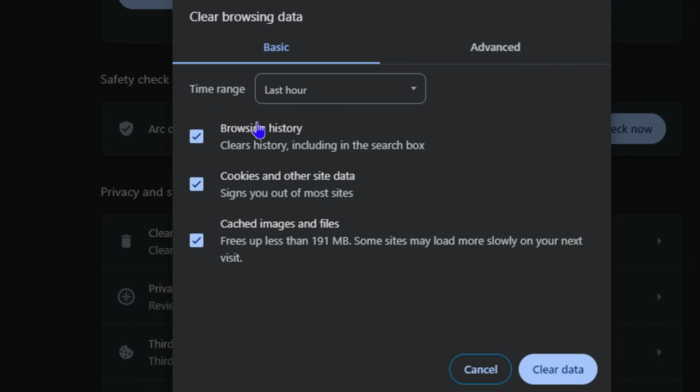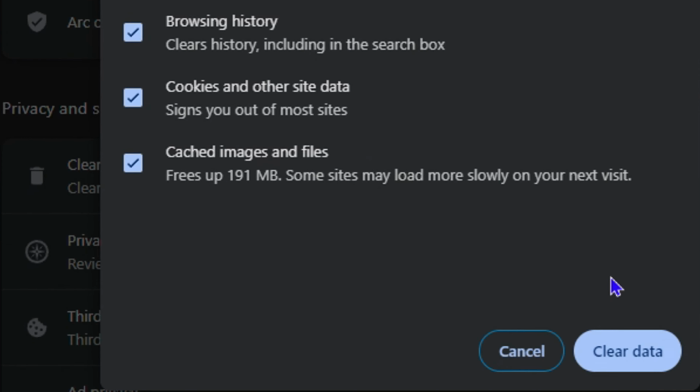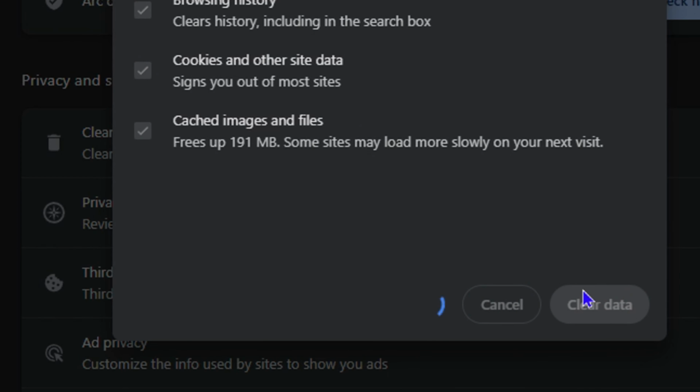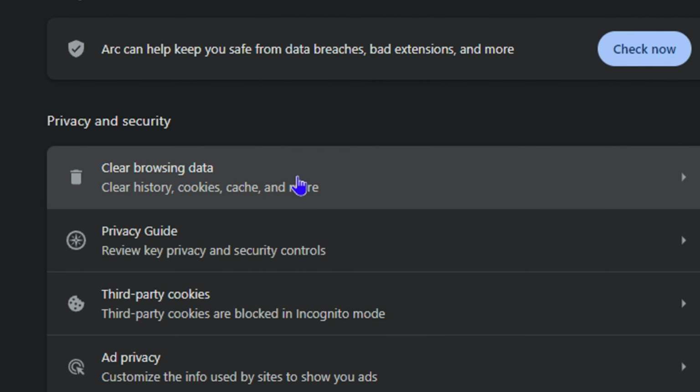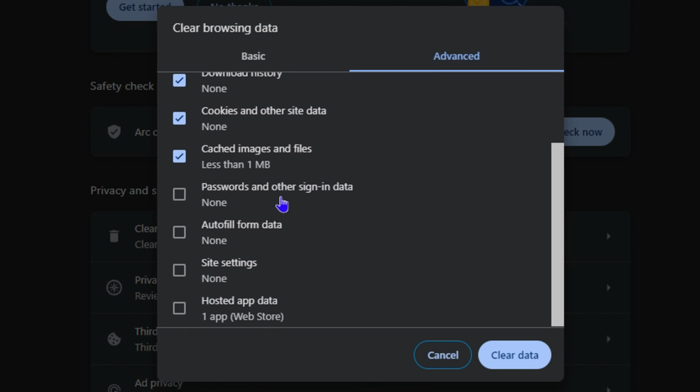Now, a pro tip here is that once you're clearing browsing data, if you're having issues with the Arc browser, just go ahead and select this to all time, and then you want to go ahead and clear the browsing data here by simply clicking clear browsing data. Now, otherwise, as I said, you can also go into the advanced section as well. So if you'd like to do a bit more clearing up here, you can go ahead and you can do so as well. So this is how you can easily find your browsing data, to clear browsing data within your Arc browser.